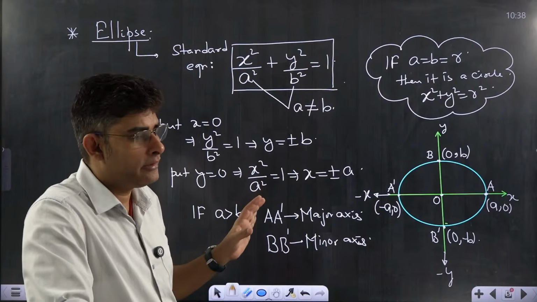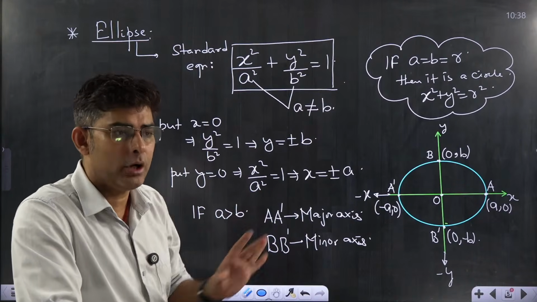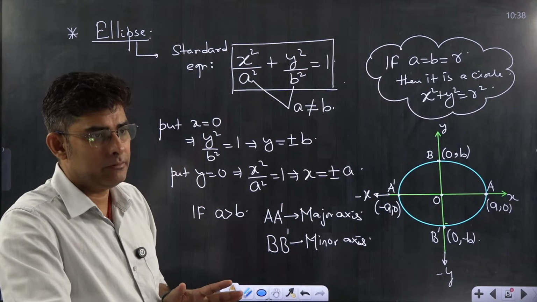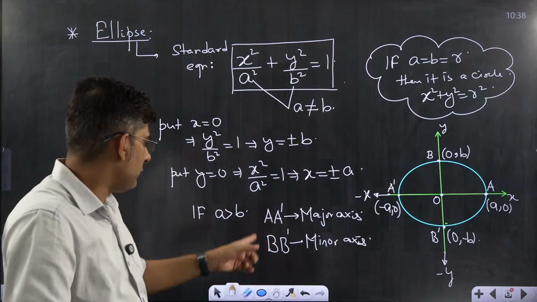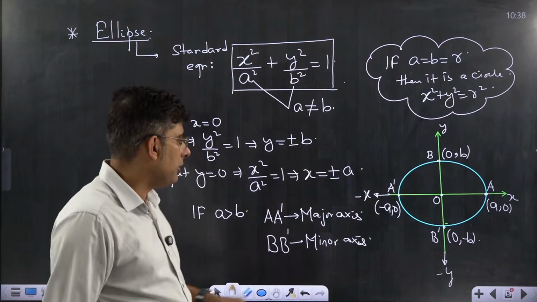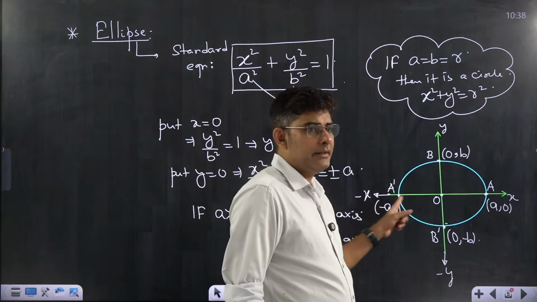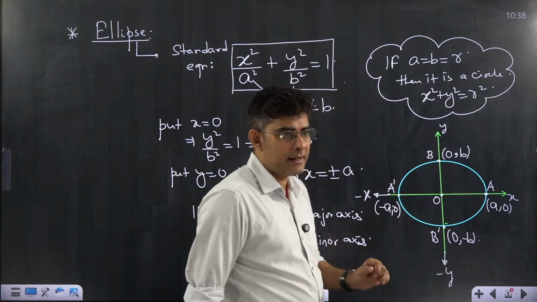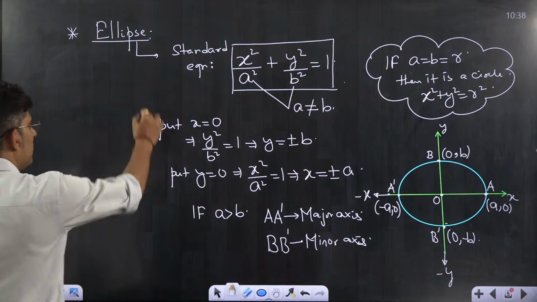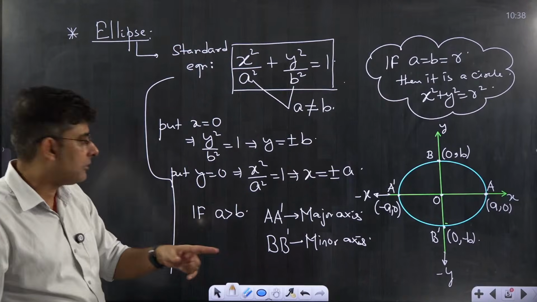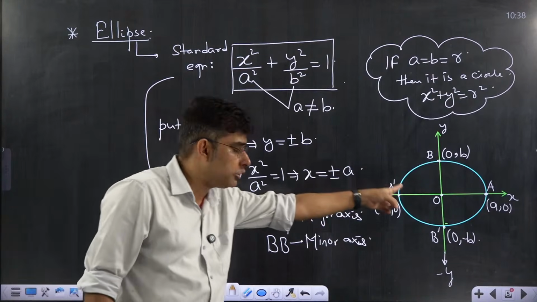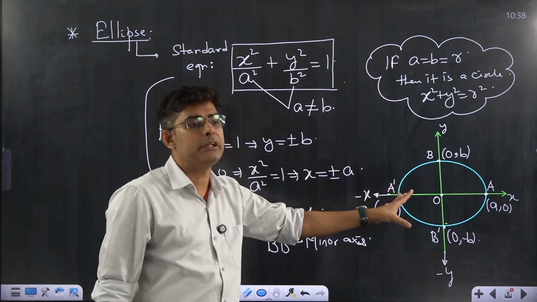The general equation of a second degree conic is not required for you all, that's why I am not discussing that. If it is required, then I will definitely discuss everything. So presently focus on the things that are of importance, major axis, minor axis. If you see, AA dash is the major axis, BB dash is the minor axis. Yes, it is related to Kepler's law. In the gravitation chapter you will study Kepler's law, and there you will see the usage of this. There is also the chapter oscillation, simple harmonic motion, where you will see the usage of this graph. That's why I am teaching it over here.